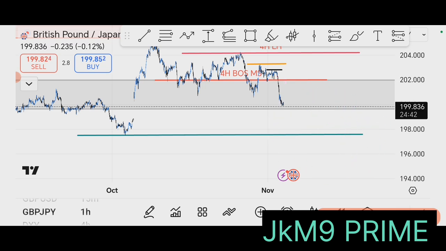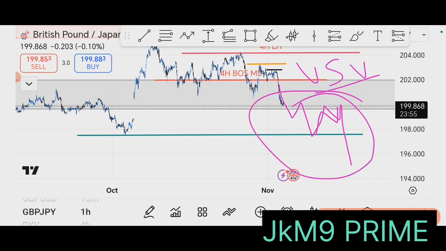The first scenario: it will come to cover the gap, show some pullback, then take support and go directly. The second scenario: first cover the gap, move a little bit upward, then come to the support area, form a consolidation, then go. And the third scenario: if the US has more volatility based on uncertainties and the US shutdown, it will go all the way down directly here, show some rejection or pullback, then go down also. So all three scenarios are possible.